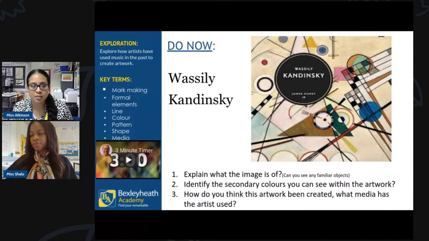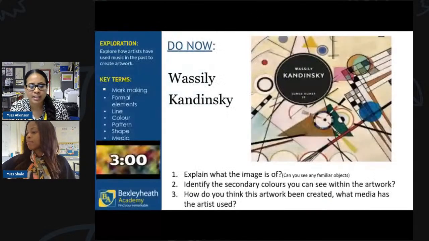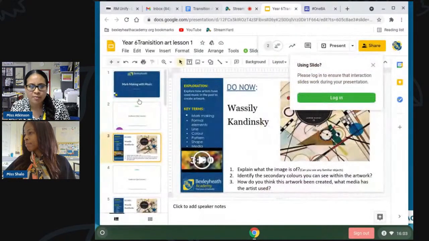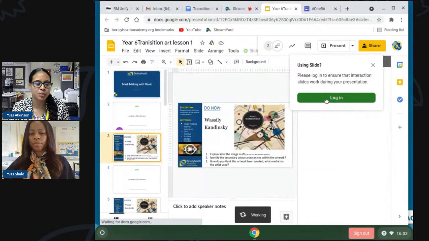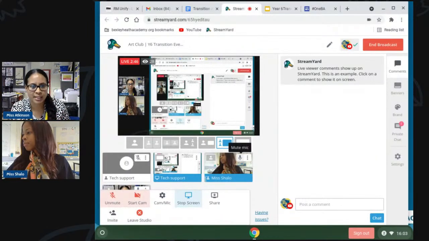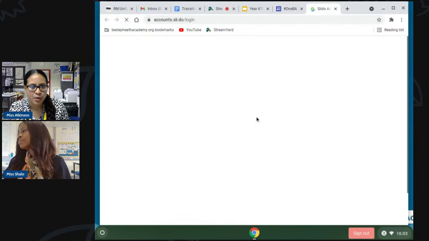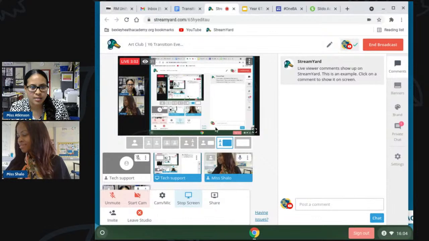So you're going to need some sheets of paper. You're going to need a pencil and a pen, and then either colouring pencils or felt tips, whatever you have available. Whether it's felt tip pens or colouring pencils, anything you have with colour, and then a pen and a pencil, please. I'll give you 1 minute to go and collect that, and then we will get started with those 3 minutes.